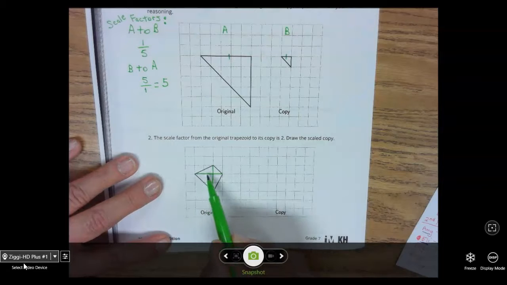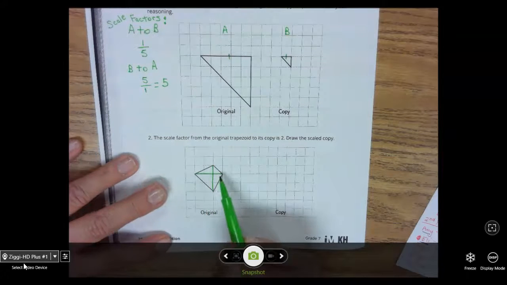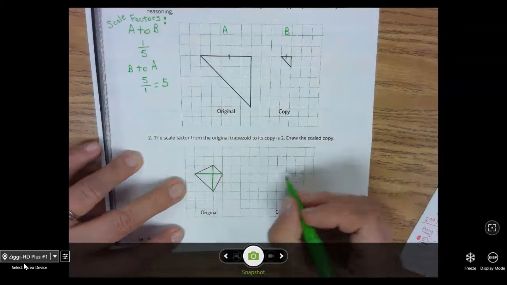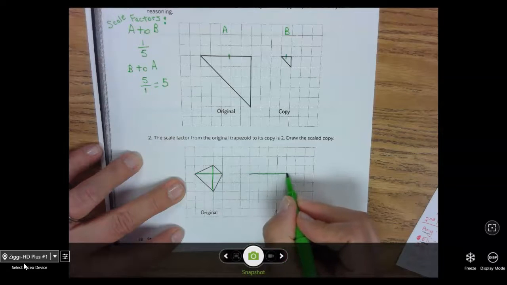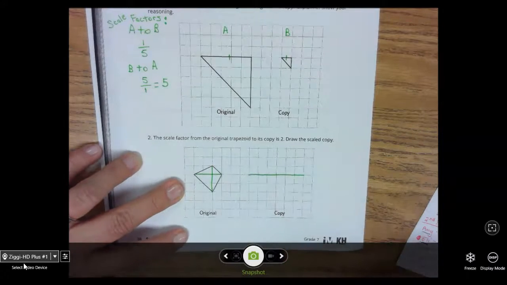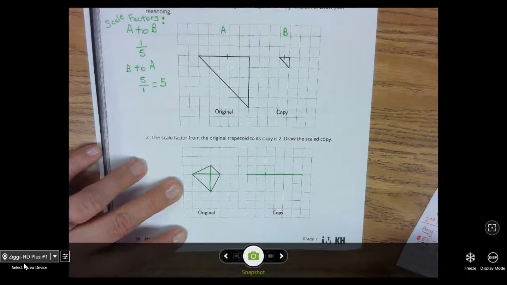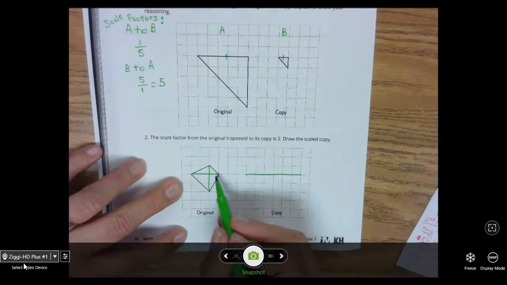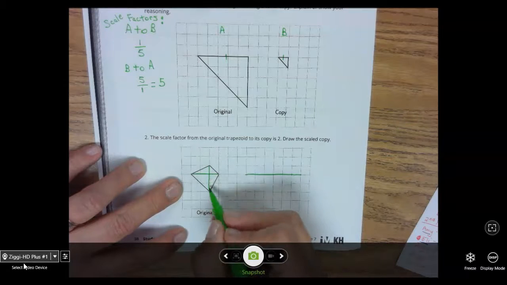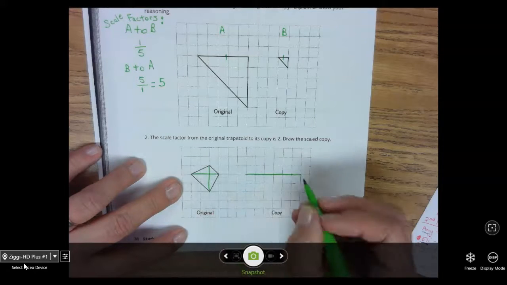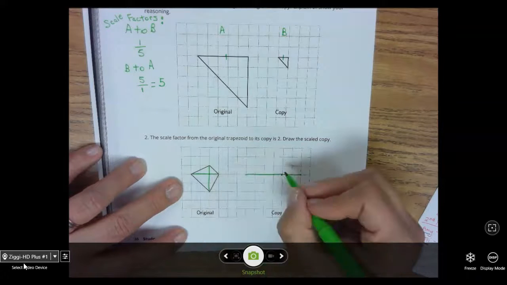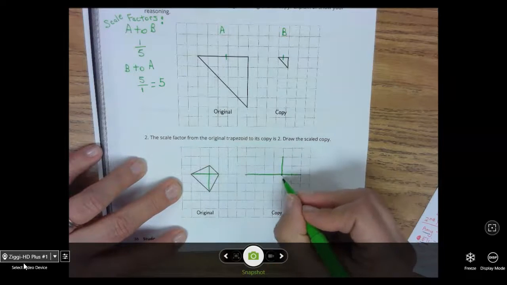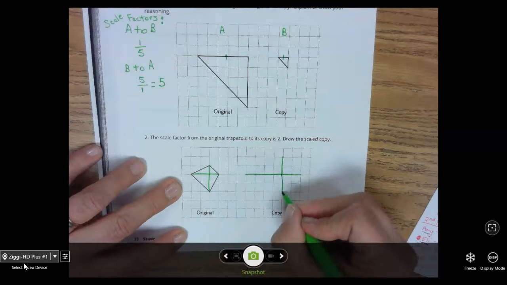This one is 3 squares long, so 3 times 2 would give me 6. So I need 1 6 long over here. 1, 2, 3, 4, 5, 6. And then it's 1 from the end in this one, so that vertical line would be 1 times 2, or 2 from the end over here. And again, it goes 1 up, so now it would go 2 up. It goes 2 down, so now it would go 4 down.